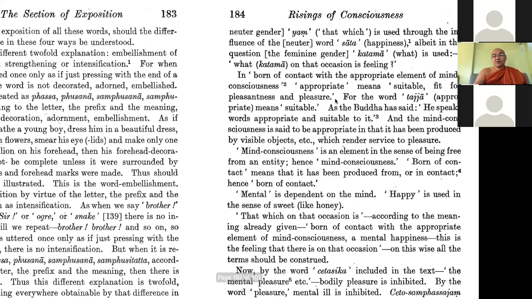Okay. So in that case, he is trying to explain. Please don't think that dajja is ta plus ja. Ja means born, like kamaja, born of kama. So tajja would mean born of this, something like that. You may try to analyze the words. But here the commentator wants to say tajja as a whole, you don't make any division or any analysis. Don't try to divide. Keep dajja as dajja, and then the meaning is what?